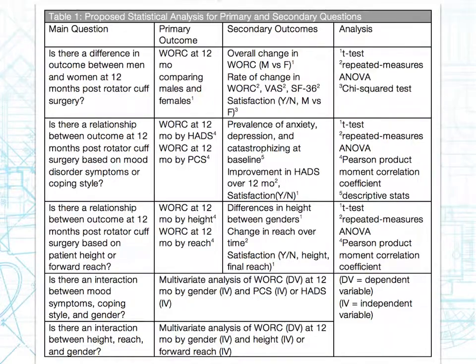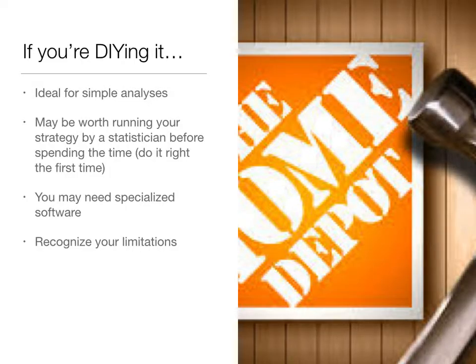So having extolled the virtues of statisticians, the reality is that they are sometimes hard to find, you may not have a lot of cash to afford one, and for simple questions, you might not have to go through all of this. However, the worst situation is overestimating your abilities and doing the analysis wrong, or having missed a key step in the design, so you're now sabotaged at the end. By all means fire ahead, but recognize your limitations and also ask for help from a research mentor if you're not sure whether a statistician is required.